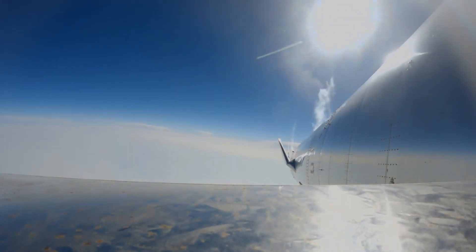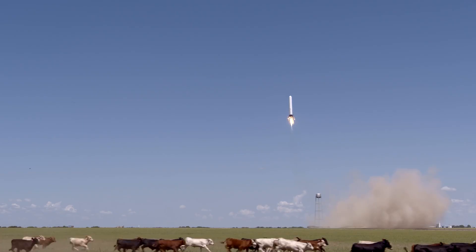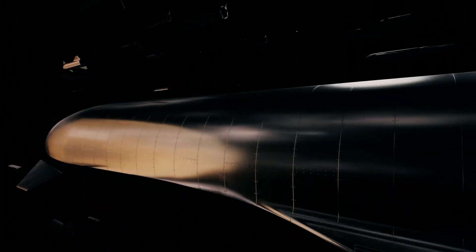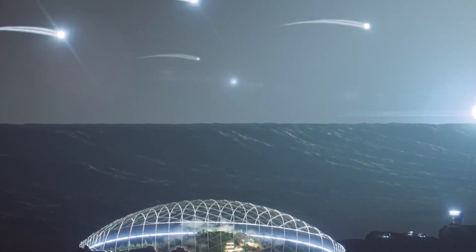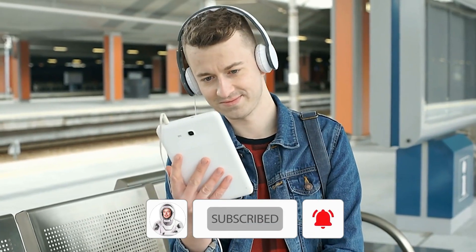We have covered all the necessary changes that Starship has undertaken since its early days. Modern techniques have enabled companies such as SpaceX to make the dream of space exploration a reality. Soon, spacecraft will be so structurally strong that travel to Mars will not remain a far-fetched dream. If you have any more questions regarding the subject matter, let us know in the comments section, and stay tuned for more videos.